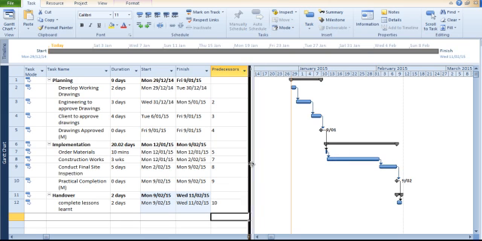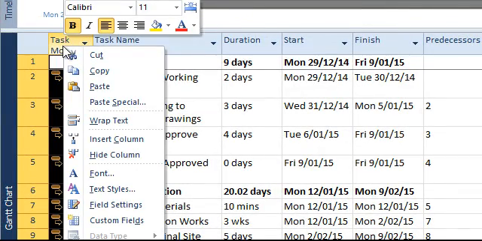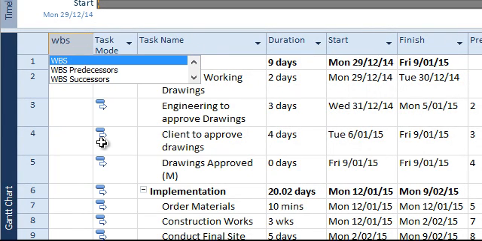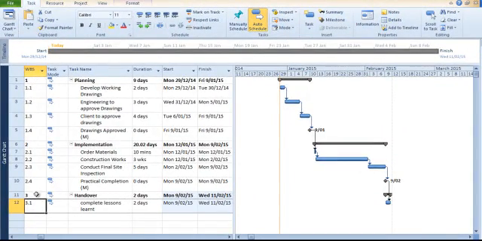Now, very briefly, MS Project gives you the ability to hide and show columns. So I'm just going to show you how to show your work breakdown structure. I've just gone insert column. I've typed in WBS. And you can see here it actually gives us our WBS codes.